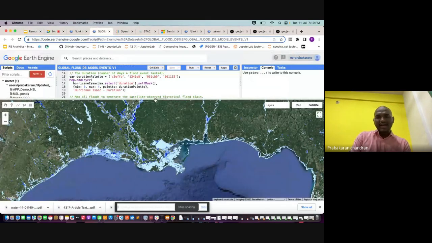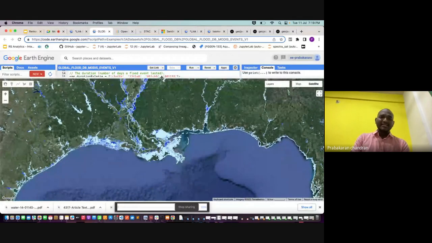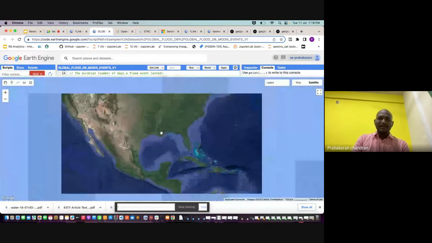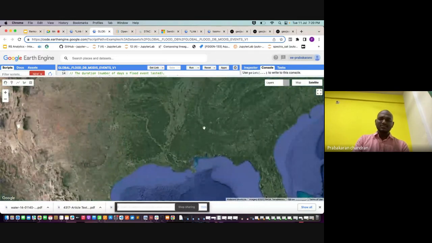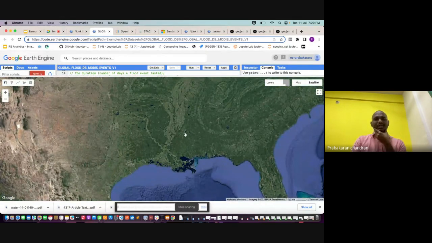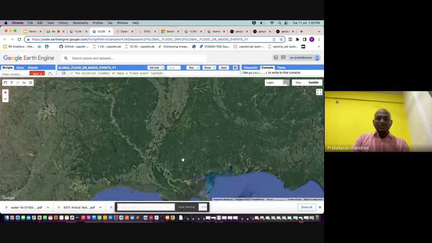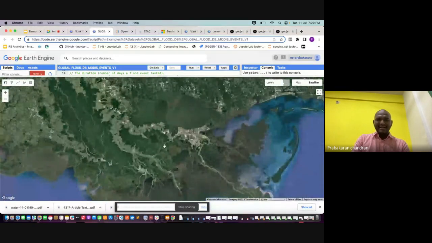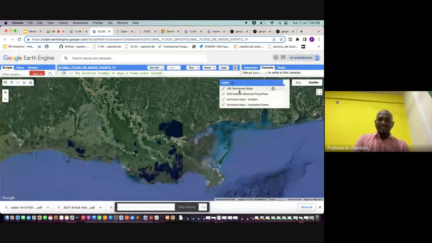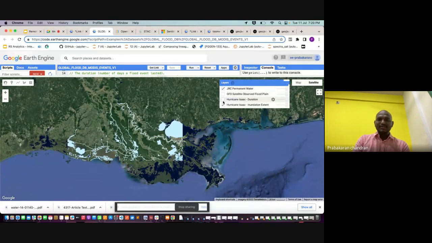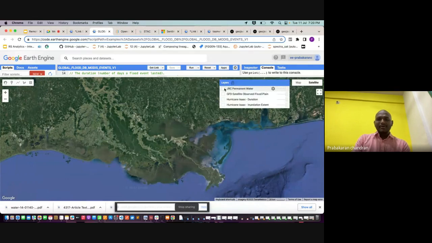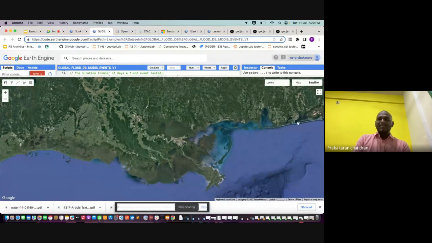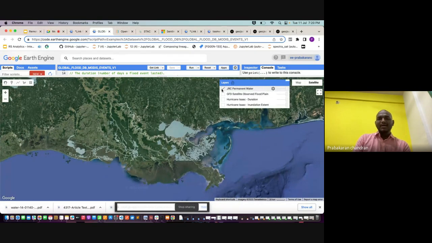So this is for hurricane. For a certain hurricane example in America, in the southeast, around Dallas, Texas, and other areas, maybe. In this particular river delta region, I'm just showing you the permanent water first. You can see these are all the backwaters, where the bigger rivers tend to make lagoons or delta areas. So I'm just selecting permanent water.